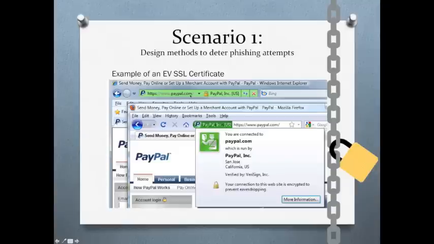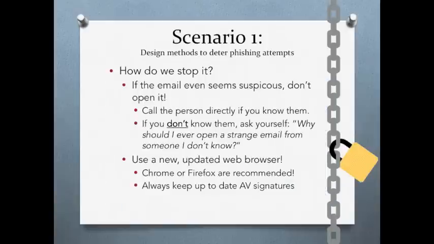It's not just your typical certificate. Now, it is the same level of encryption as a normal certificate, but PayPal has had to go through some extra steps to verify themselves to get this EV cert. Okay. But typically EV certs are better. Doesn't mean they're secure, doesn't mean you'll never get pointed to a fake site with an EV cert, but they are better. And by the way, pretty much any vendor ought to have an EV cert. If they are a major bank, if they are a major financial provider, they should already have an EV cert. And if they don't, it's somewhat embarrassing. So you need to pretty much expect that green EV cert to come up there. Okay, so here's an example of PayPal's, for example.